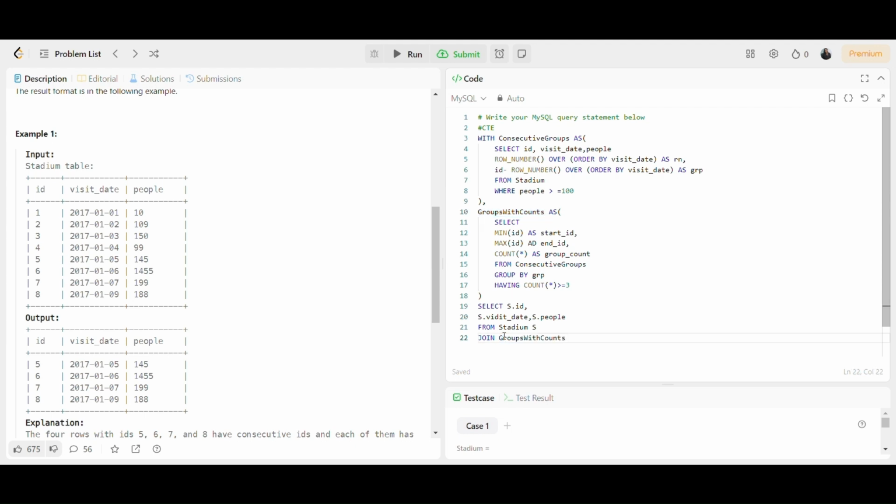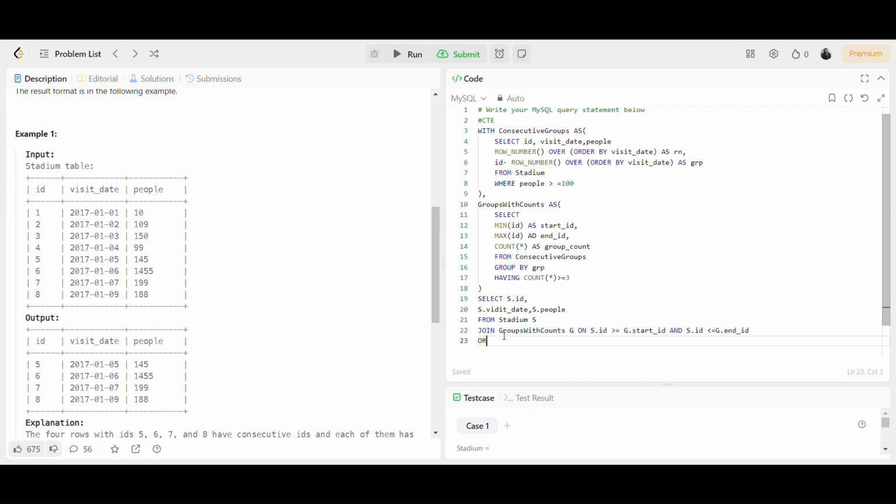Okay. So this is performed and we are going to check that my ID of this is greater than or equal to the start ID, that we have got as nothing but the minimum ID, and the ID that is present is the maximum ID, right? Yes. And here we just have to create the order by visit date.